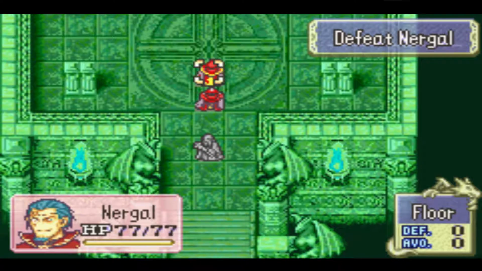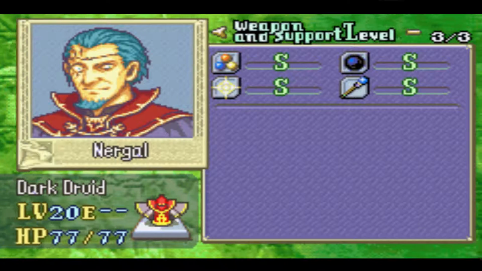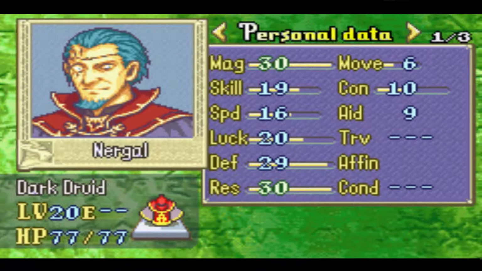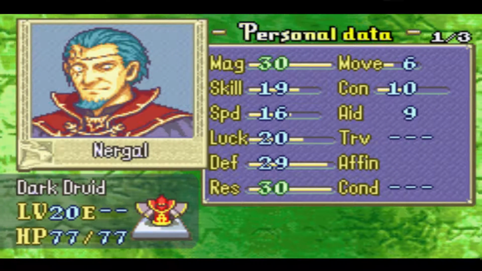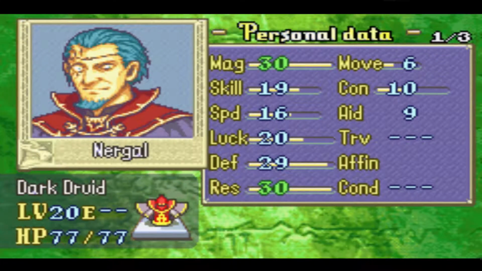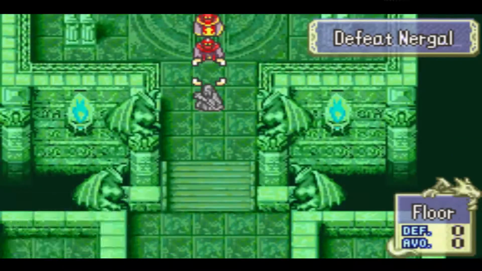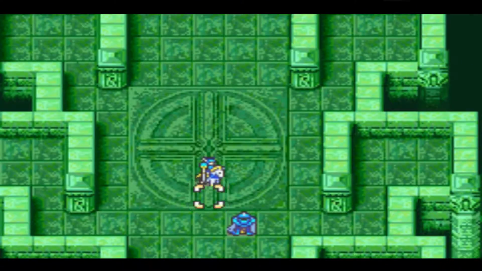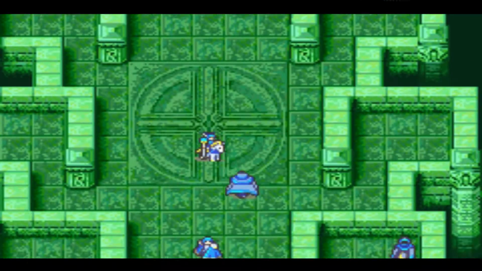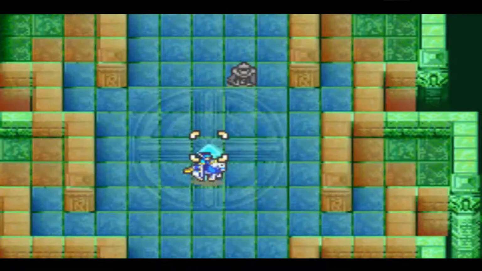Oh yeah, and Nurgle's class, Dark Druid, is unique to him. It's basically the exact same thing as Athos's Arc Sage. I do believe he gets higher stat caps though. Yeah, his defense is a lot higher. But Luna just massacres the guy. He doesn't even put up a fight. Can't even reach.